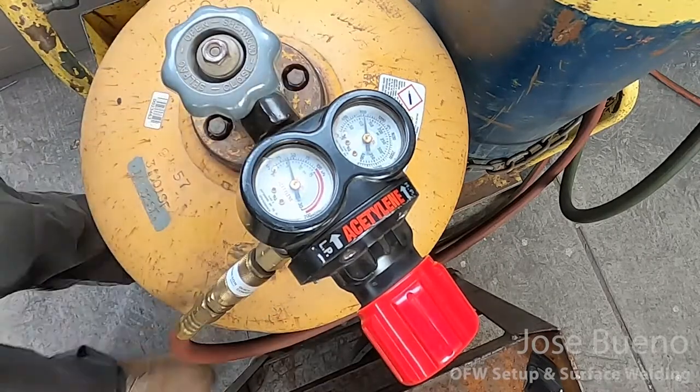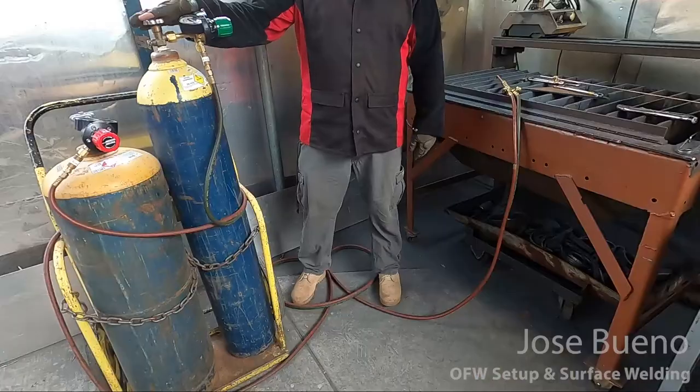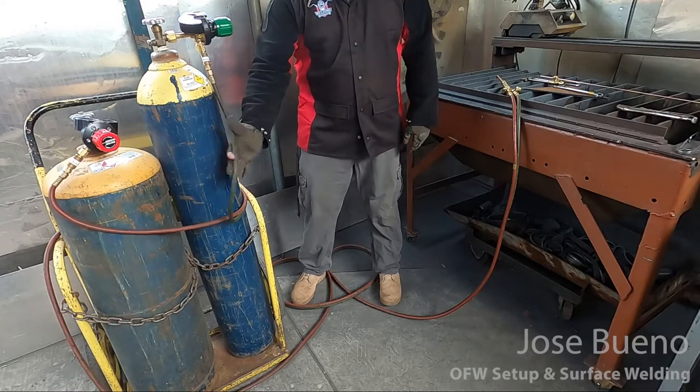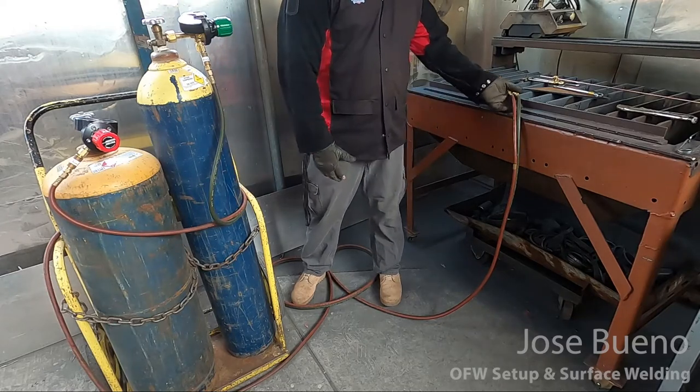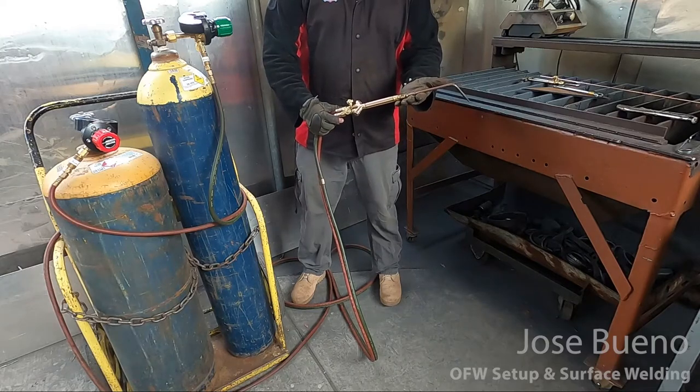After you've done that, you want to make sure that you have enough length in your welding cables so that you can reach the workplace without any problems, but also in a way to prevent kinks in your lines. That way you're preventing any disruption of the flow of gas.